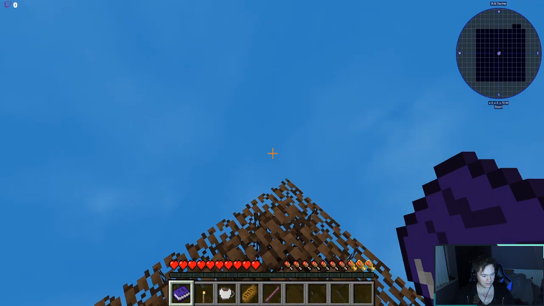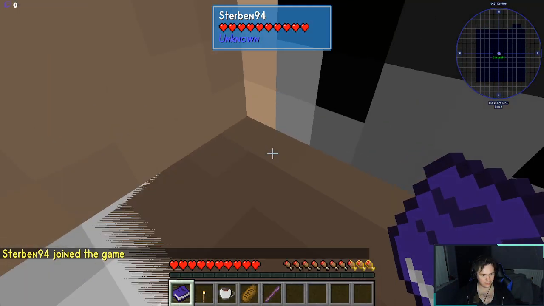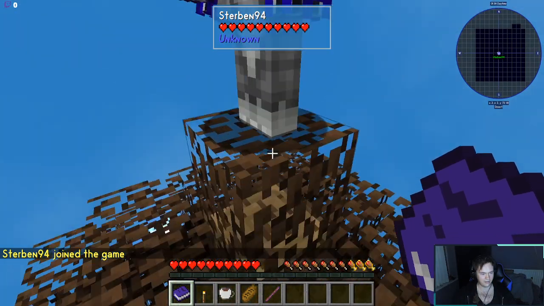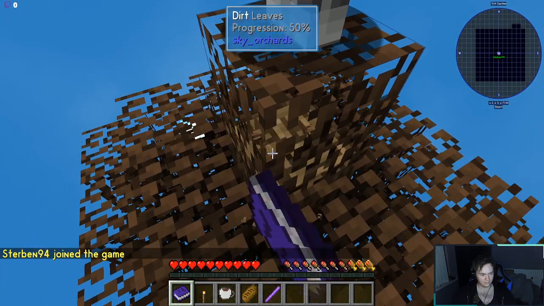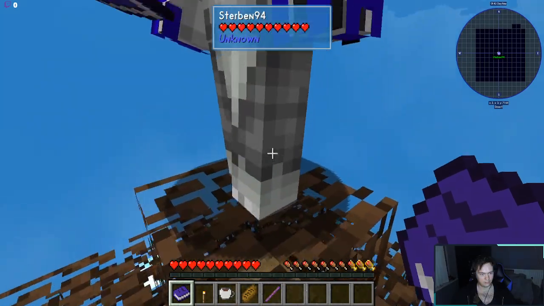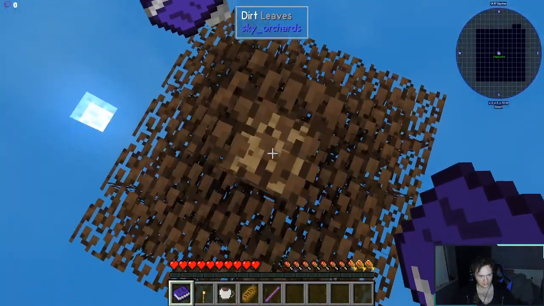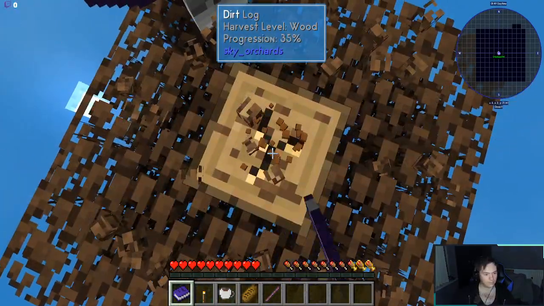Can't believe this is happening. Oh, dude, there's a Steven inside of me. What's your skin? I didn't mean to be inside of you. Yeah, sure you didn't. Get out of the way. There we go. Right. First, new world.